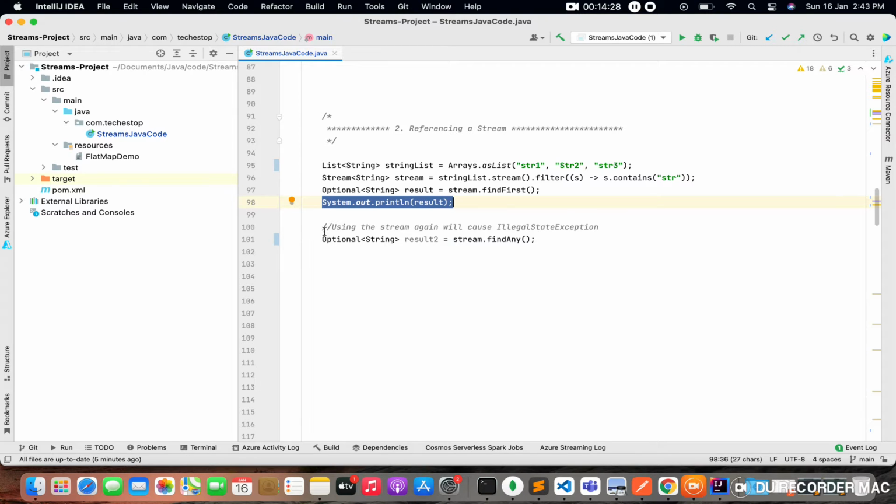And the second thing which I discussed earlier in this video is that a stream once referenced should not be referenced again. All the elements inside that stream should be processed only once. So if the same stream, which we have processed through this terminal operation and this intermediate operation, is accessed again to execute any function, which is findAny in this case, we should get an illegal state exception. Okay, let's run this.